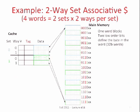And how are we going to do that? Well, again, we're going to play with the interpretation of the address. If we have entries that are a word in length, we need 2 bits at the end to say which byte we're interested in. That's our byte offset. Then we have 2 sets in this cache, because it's a cache of 4 entries. It's a two-way associative cache, so you have 2 sets of 2 entries each. What that means is we need the next bit to tell us which set it is in. Is it in set 0 or set 1? So the index here becomes 1 bit.